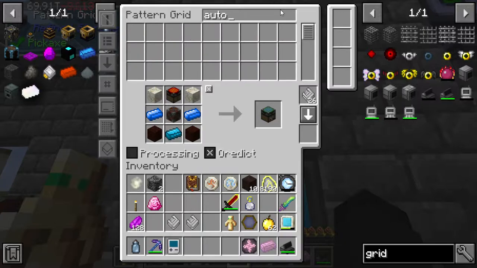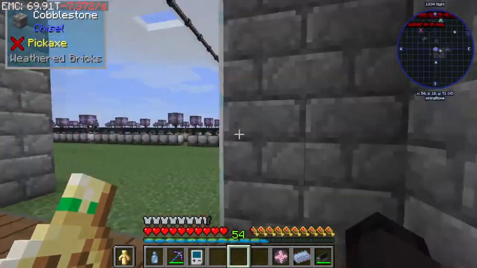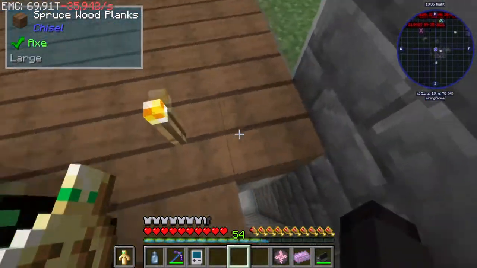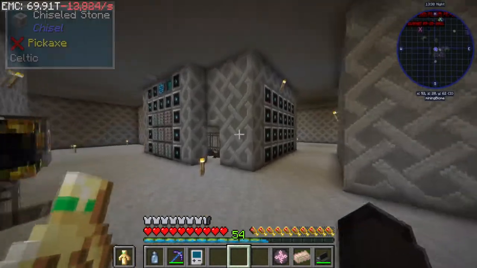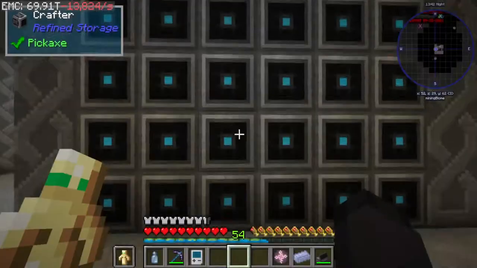Do you know how to make the autocrafting benches? You don't know how to make those. Yeah, I see why we hadn't autocrafted it yet, because I thought that was a flux rift. I almost pooped myself for a second there. I almost literally just pooped myself.